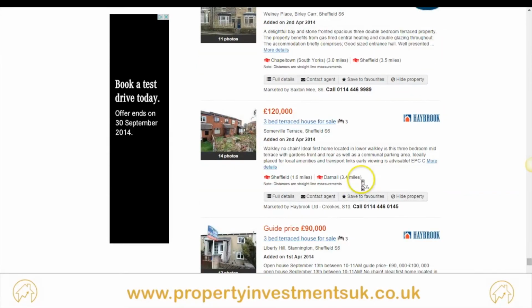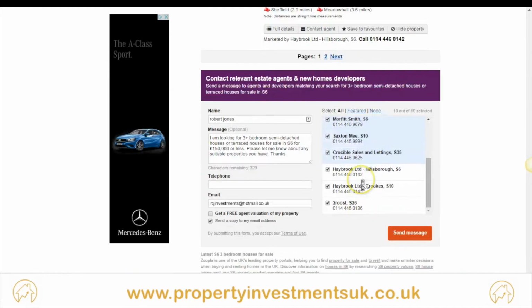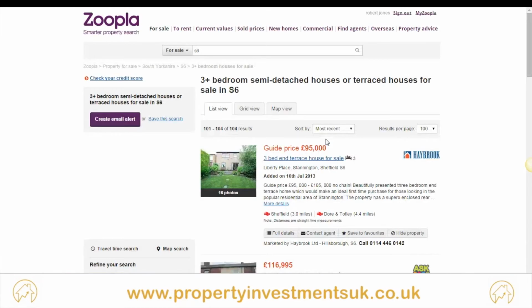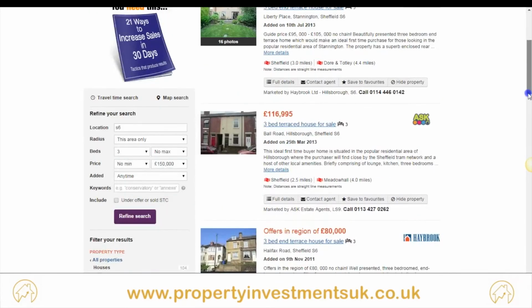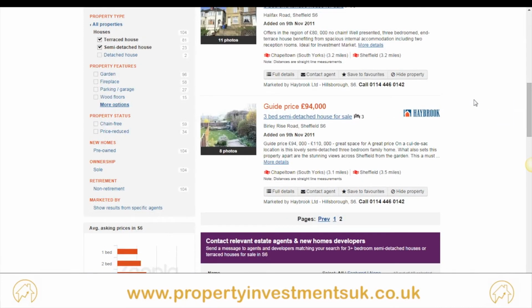It's more about the motivation that we're looking for in the seller. Properties that have been on the market a long time will generally have a more motivated seller associated with them. Now, one of the reasons for using Zoopla over Rightmove is that you'll typically have more information on the website than you get with Rightmove. You can get more information using Rightmove with added plugins, something called Property Bee, and that gives you some more data sets to play with. But Zoopla gives you a lot of extra information as well, which is great.